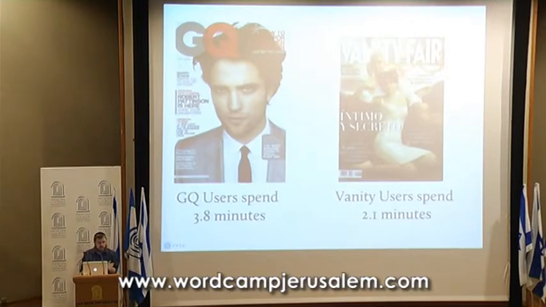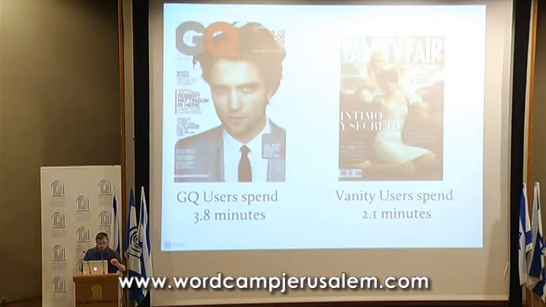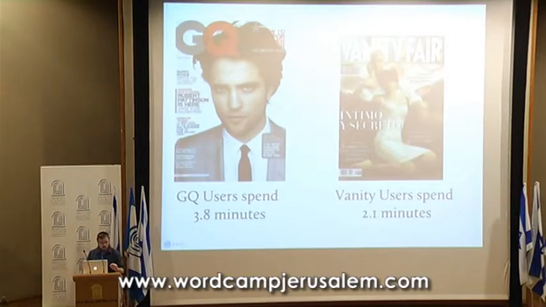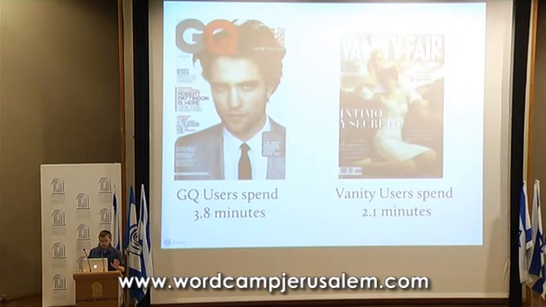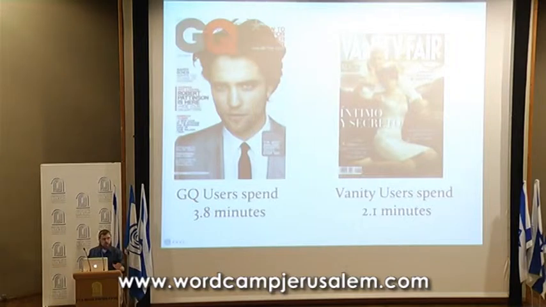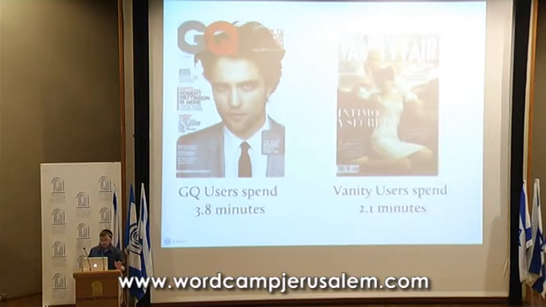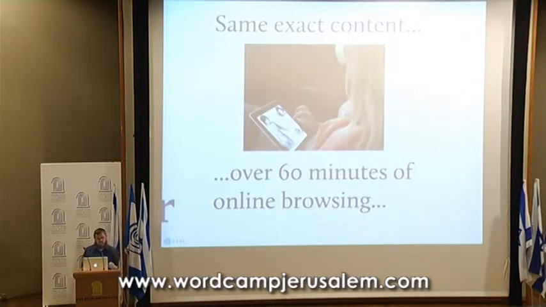And so you see here that the statistics: GQ users on their website would have an average of 3.8 minutes per user experience. Vanity Fair would have 2.1 minutes per user experience. Now, both of them took a lot of time and effort to invest in making a good user experience for tablet devices, specifically the iPad, and they were blown away by the results. With the same exact content, they were able to get over 60 minutes of online browsing out of the exact same users. This is incredibly significant.